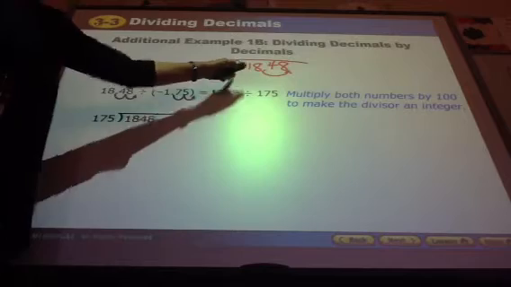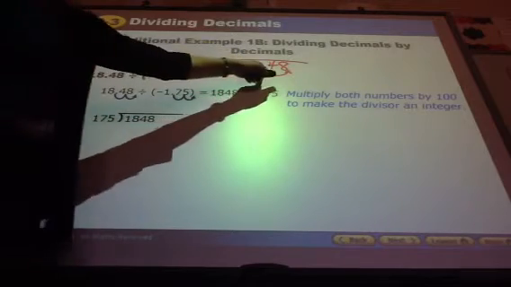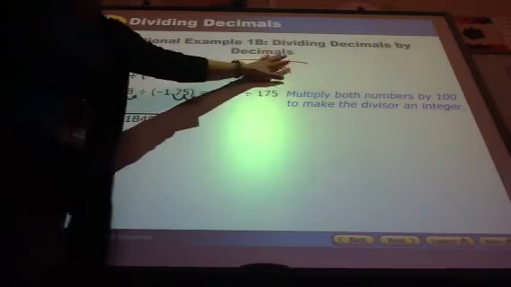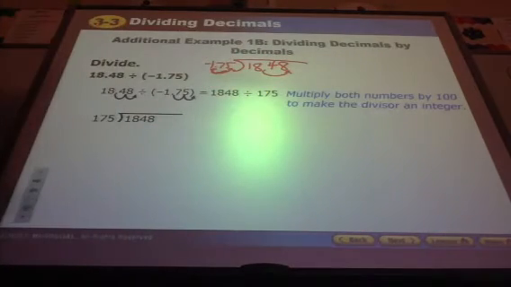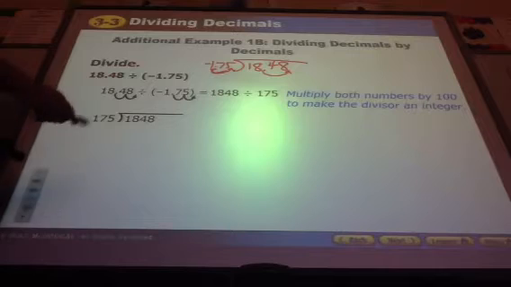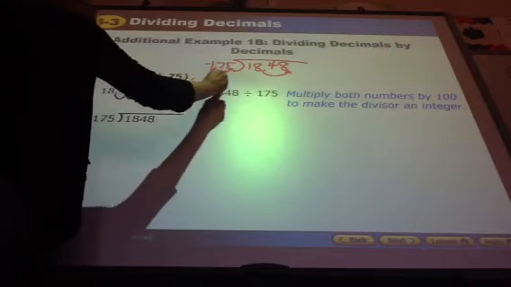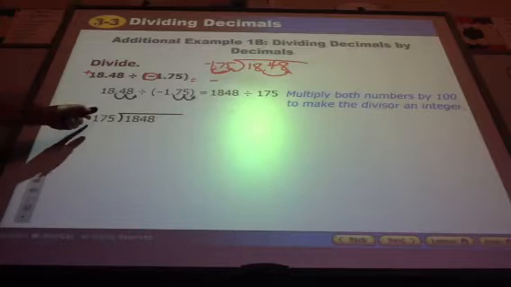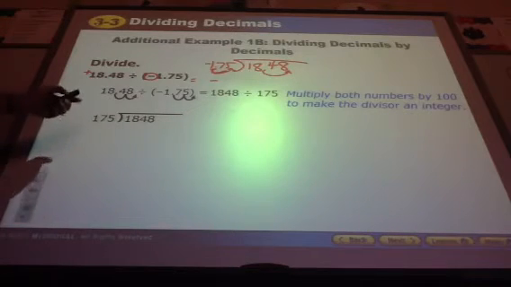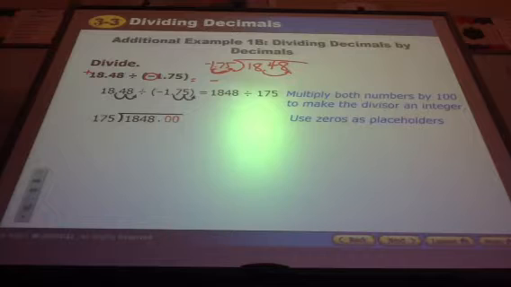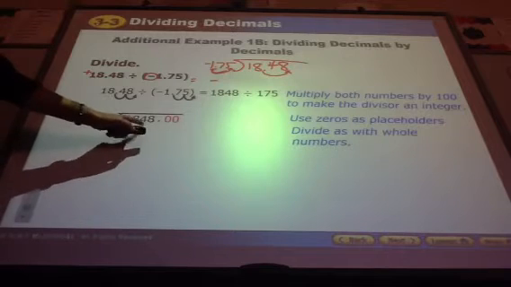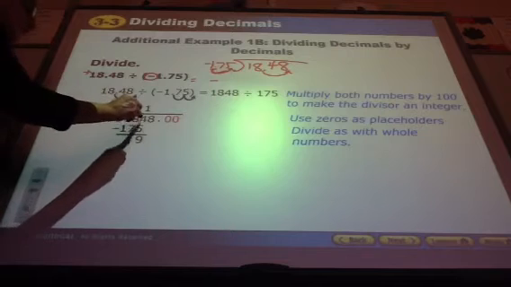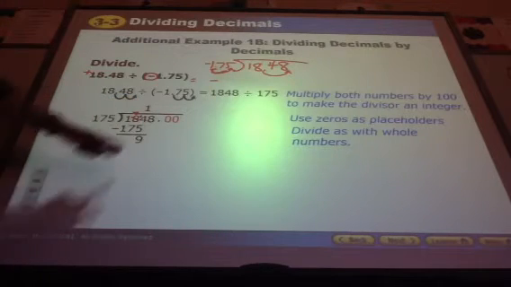Same thing. That's going to be like negative 175, and this is going to be 1,848. So I'm dividing 1,848 by negative 175. And I know now my answer is going to be negative. Don't forget that, because we have a negative divided by a positive. So we see, first of all, how many times 175 will go into 184 once. So when we subtract, borrow there, and we get 14 minus 5 is 9. Bring down the 8.